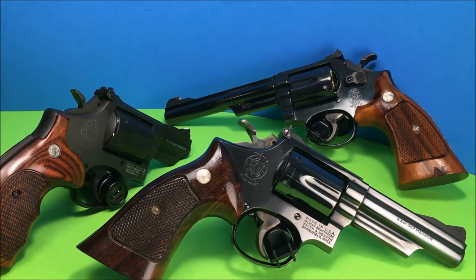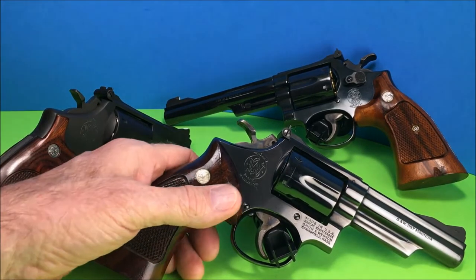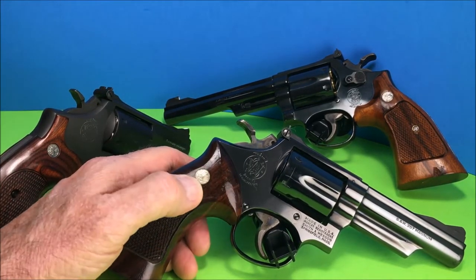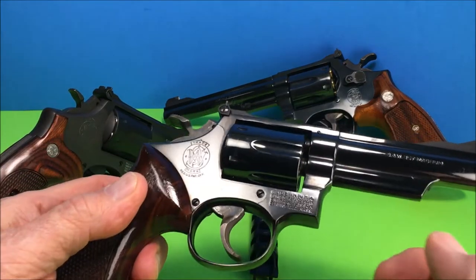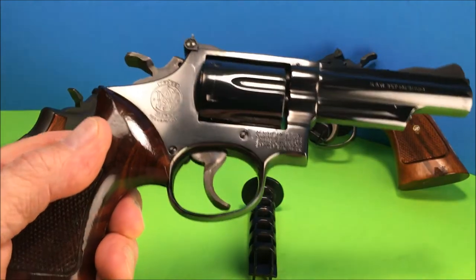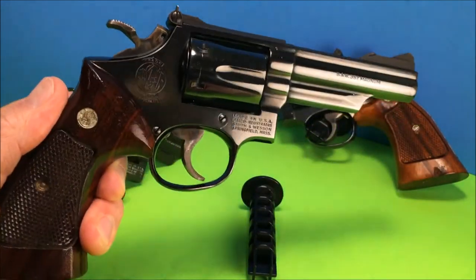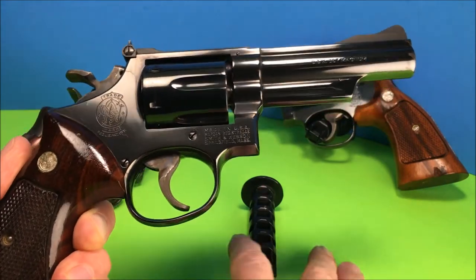And they're all fine. It's my favorite gun, the .357 Magnum Model 19. This is the 4-inch model. Got this at a local gun show here in Houston.